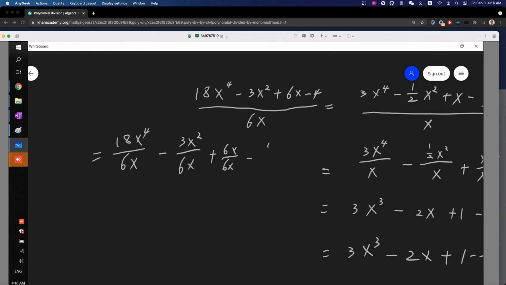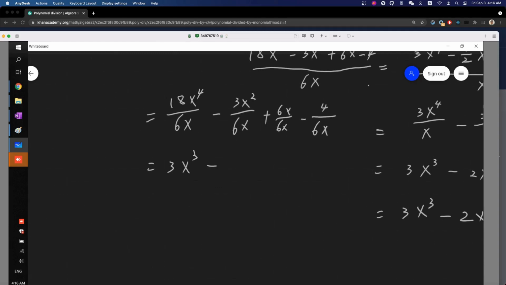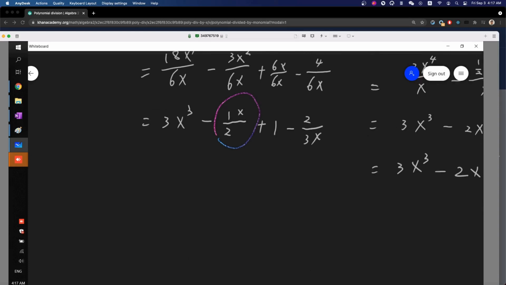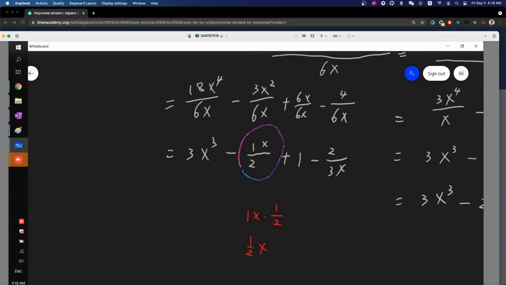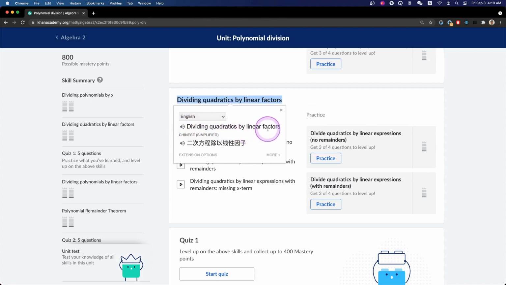They call it divide distribution, right? So for now, that seems to be correct. And for this one, if we do it carefully, we would end up something like this. Okay, this is tricky. I don't know if you have noticed this item here. That will be equal to 1x times... dividing by something is another way of saying multiplying by 1 over that something. For this case, that will be 1/2 x. That's probably the final answer for the simplification problem: dividing quadratics by linear factors.